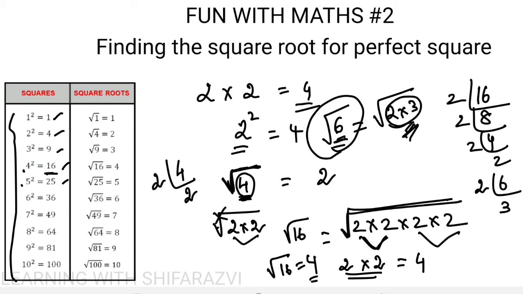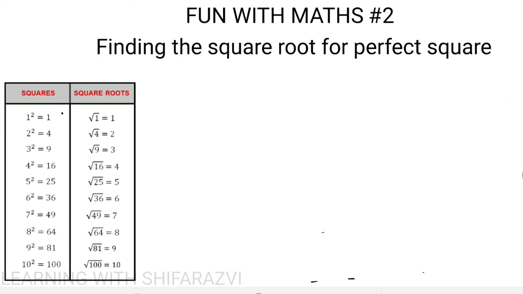So the aim of this particular video is to know a shortcut method to find the square root of a perfect square. First we will find a perfect square number, and then we will do it by the traditional method. Let me take one perfect square number, which is 144. 144 is the square of 12. So 12 squared is 144. Let me try to find the root of 144. I have to get 12.